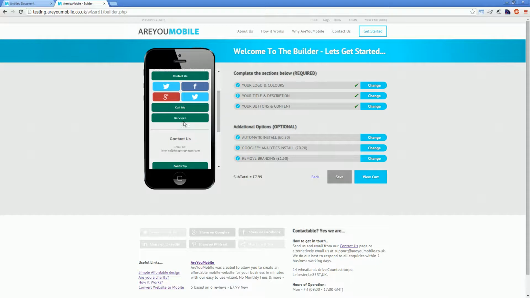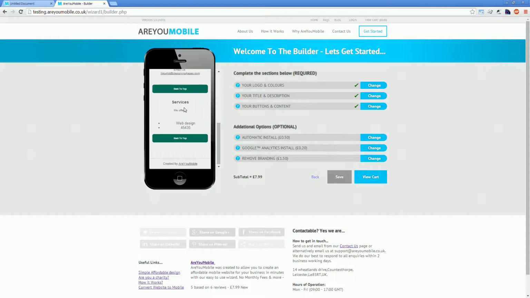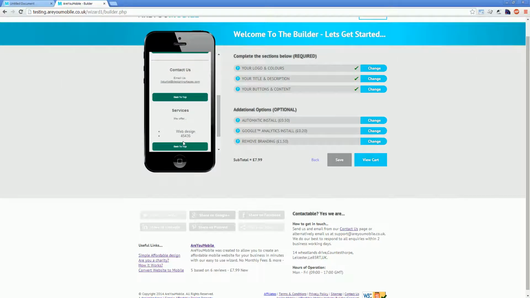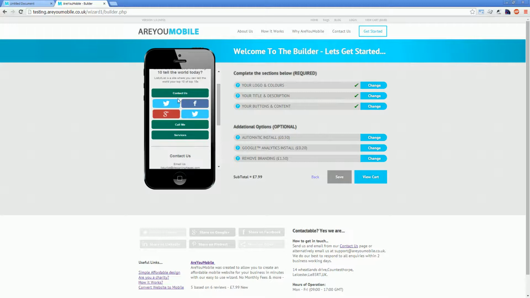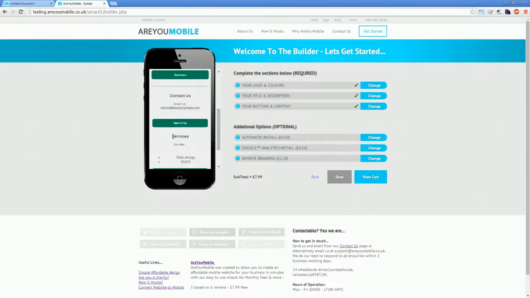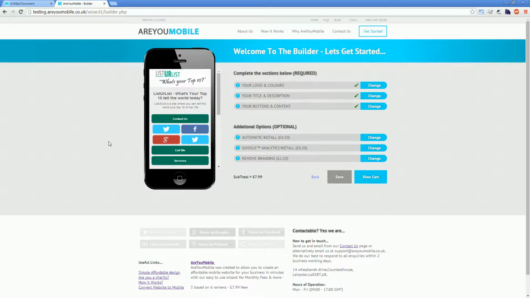Okay, so what did we do? We got contact us, which was already there. You got your services, as you can see. That's how that is. And just to explain the button, so that's the button text services, and that is the section heading services, and then there's your text. Okay, so if you're happy with all that, then we can continue on.